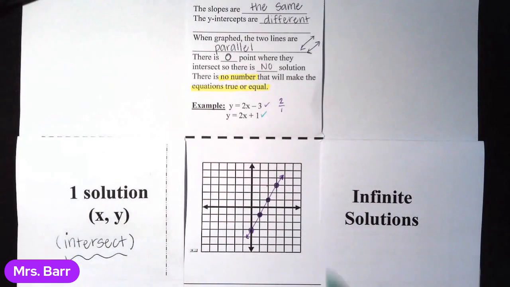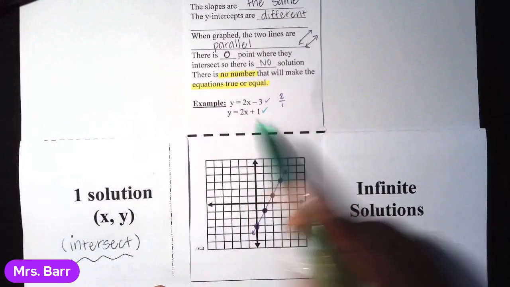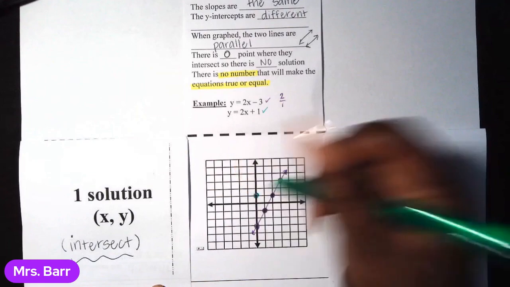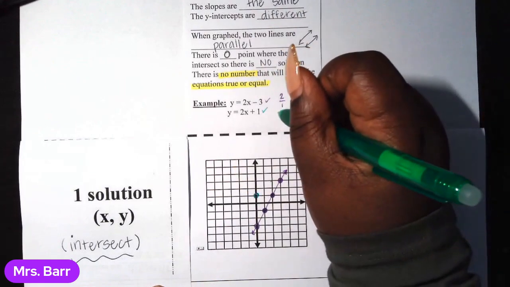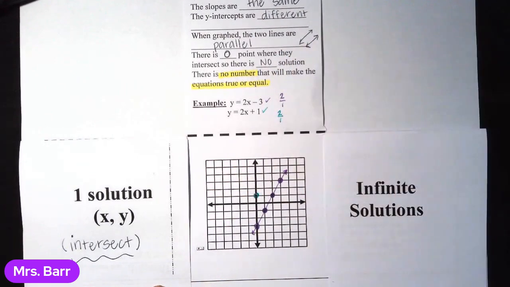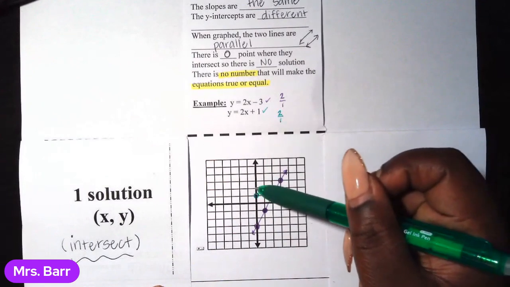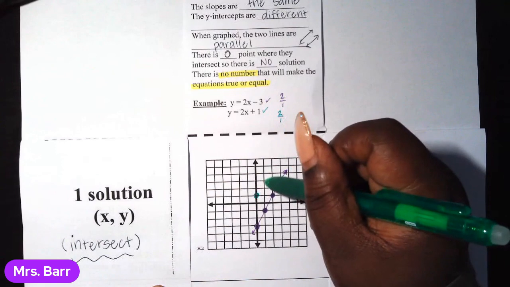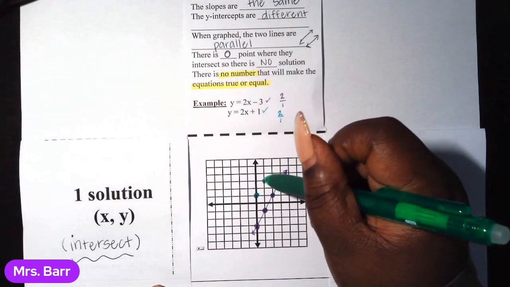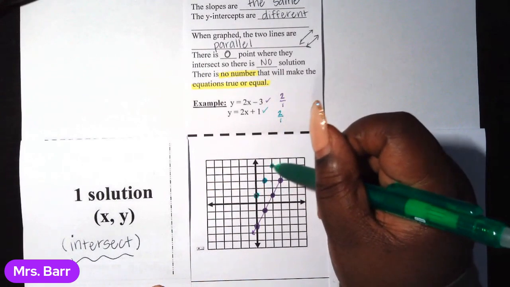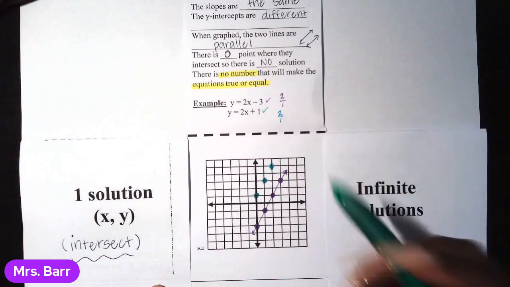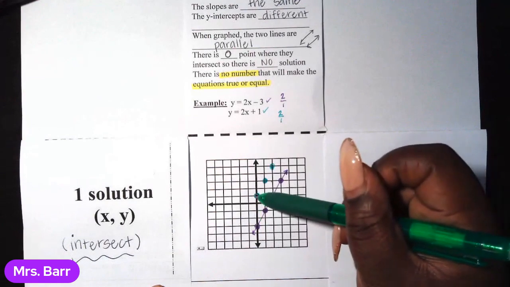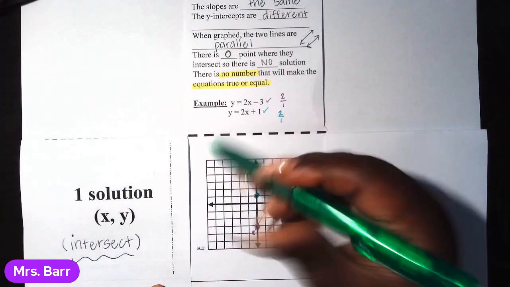Let's do the second graph. Once again, our slope is 2, and the y-intercept is +1, so I'm going to put my point on +1. And I know that my slope is 2, so that's 2 over 1 again. So now I'm going to go up 2 over 1, up 2 over 1. And I can't go any further, but I do want to include 4 points like I did for the first one. So instead, I'm going to go down 2 over 1.